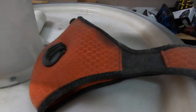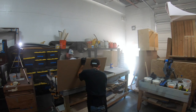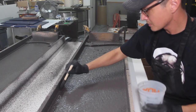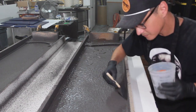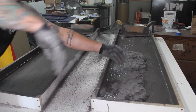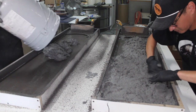John didn't mention how messy the spray process was and neither of us are wearing any dust masks — his is right there sitting on the dust collector. I highly advise you to wear a mask when spraying this stuff. I'm wetting the corners and the walls of the face coat with a foam brush and water to keep it moist before applying the backer — this is extra critical for bonding the backer. Then after John mixed the backer we got to dumping and smushing, highly technical terms, just making sure the backer was pressed into the corners and against the walls of the mold to bond to the face coat.